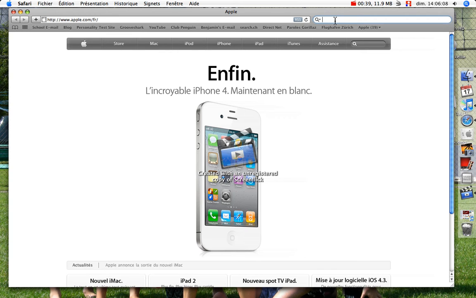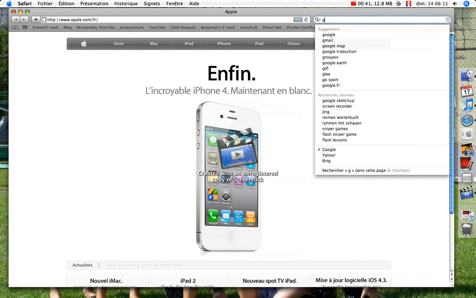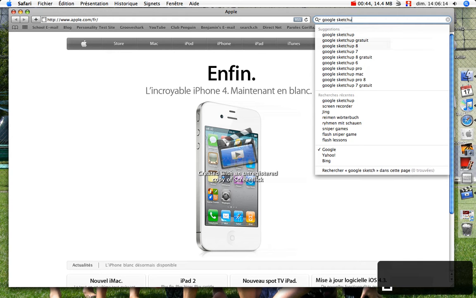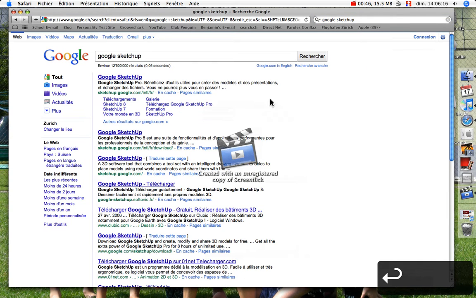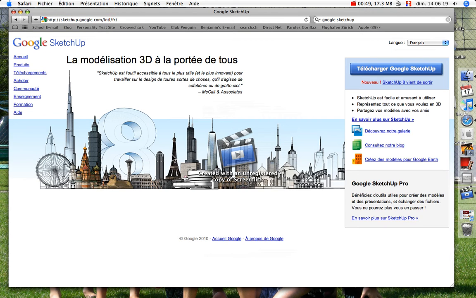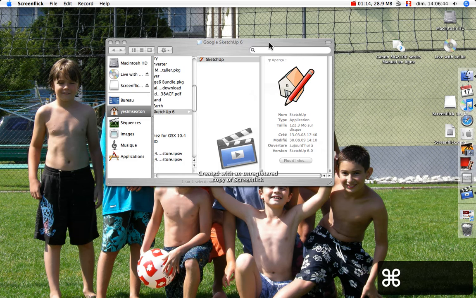Okay, so let's get started. First of all, you're going to need Google SketchUp. You can easily find this online. It's 100% free, you don't need to pay anything. Type in Google SketchUp and go to sketchup.google.com, and as soon as you get to the website, it's already going to say download Google SketchUp right here. This is in French, so don't worry about that. It's going to say download Google SketchUp towards the side. Also, my mouse is a bit bigger because I want you to see well in this tutorial.